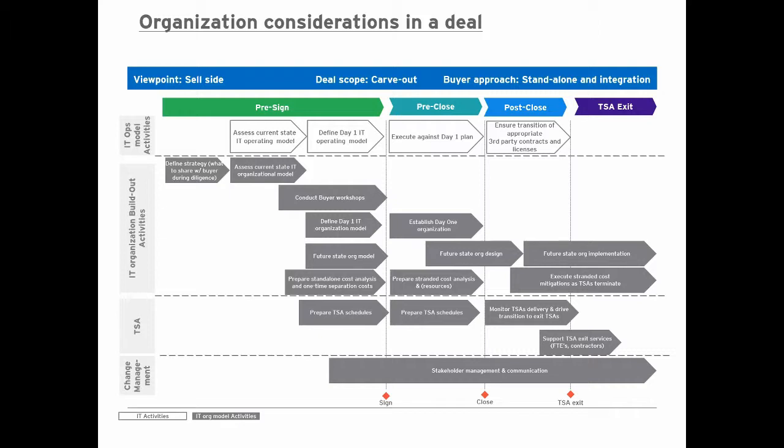The day one organization should also define which resources will move to the buyer on day one, and the resources that will stay with the organization to support the transition service agreements, also known as TSAs. This will also be a good time to identify any resources that will be critical for the remaining company for the future state organization as well.